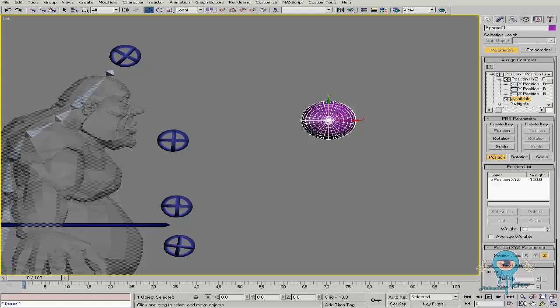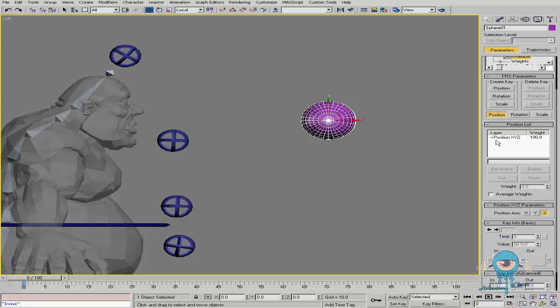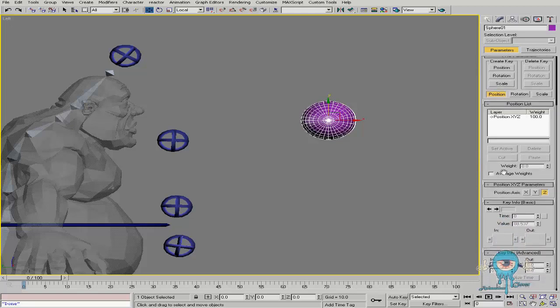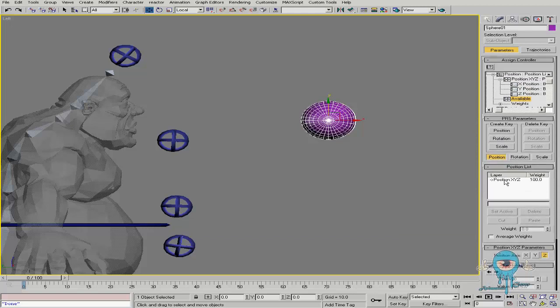The next slot is blank right now with an available, saying that we can add more controllers. It has also added a new rollout to the motion panel, which basically lists all the controllers that will be controlling the position of this object and allow us to change between them to see different sets of controls for each controller.